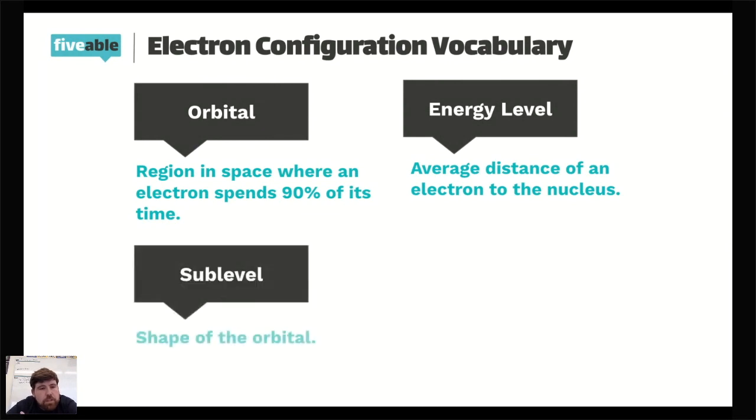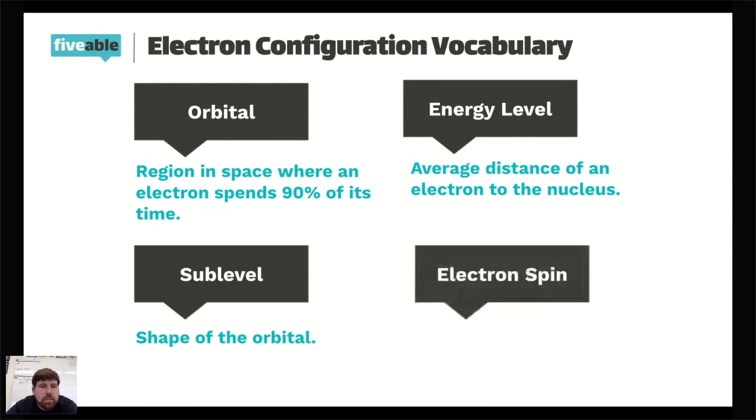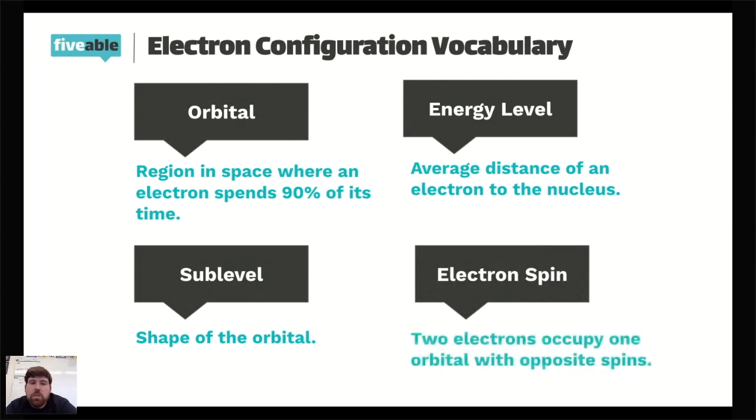The sublevel just defines the shape of the orbital. There are 4 types of sublevels, which I'm going to go over in the next slide. We have S, P, D, and F, and they have different shapes. That's pretty much the only distinguishing factor between them. And then last but not least, electron spin. I want to remind everyone that electrons can occupy one orbital, but in order to do so, they have to have opposite spins. Spin is a physics term, and it just states that the electron is either spin up or spin down, and that's all you have to know in the world of chemistry. The way that I like to tell my students about this is that in order for 2 electrons to belong in the same orbital, they have to have opposite spins.